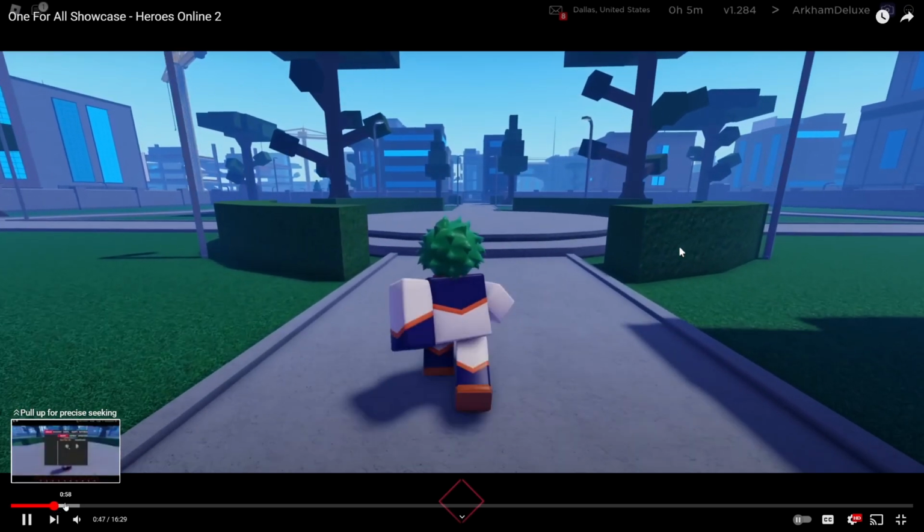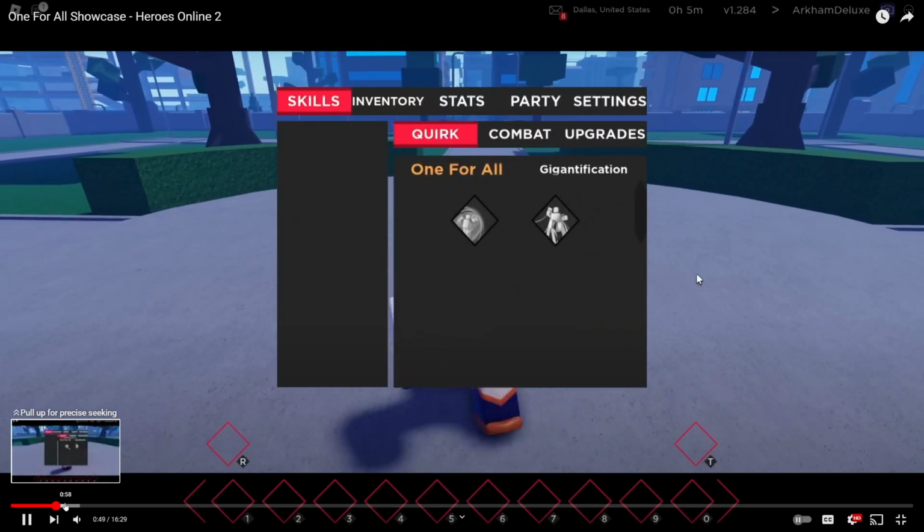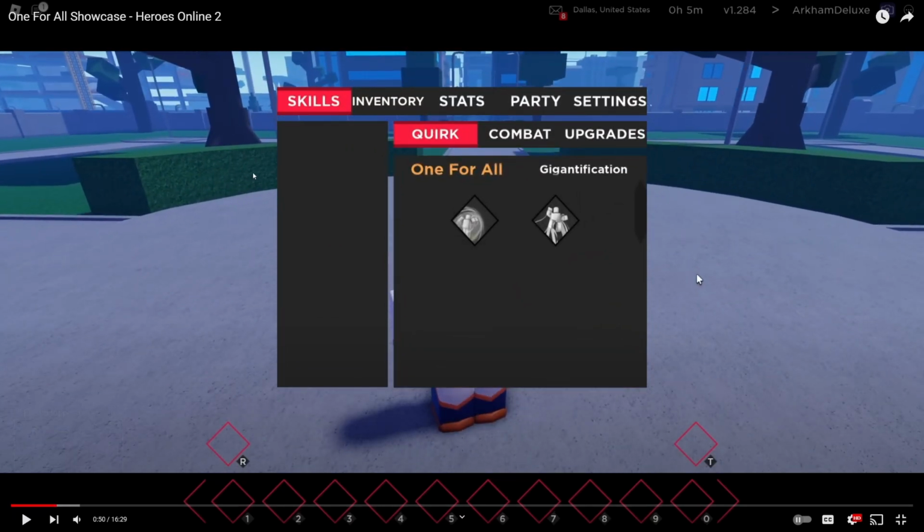Movement abilities. I'm not confused by some things. All right, so right here we're gonna see. Bro, this looks uncanny. Is this like the old one? Is it just this color? It looks exactly like the old one. So we got quirk, combat, upgrades, skill, inventory, stats, party settings. It looks almost just like the old UI, I think. It looks so similar to me.